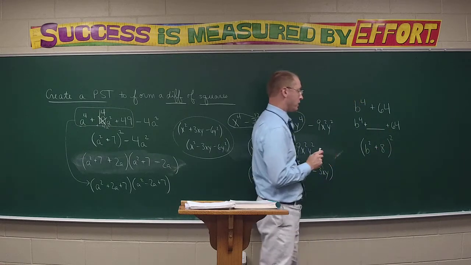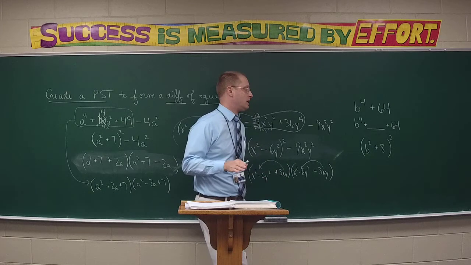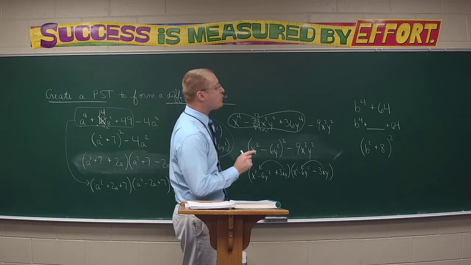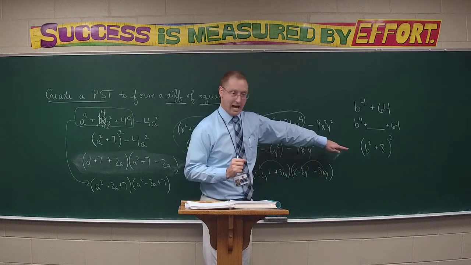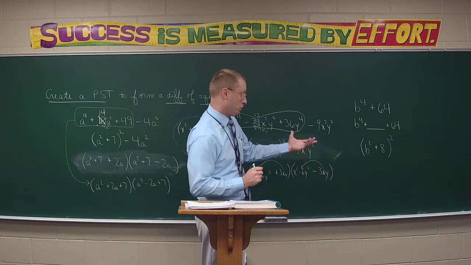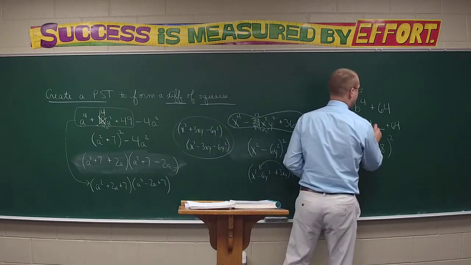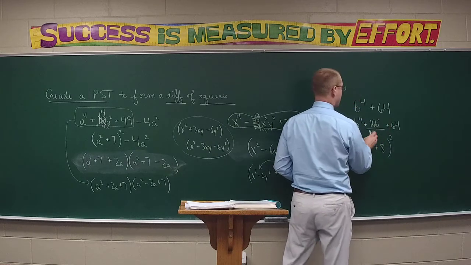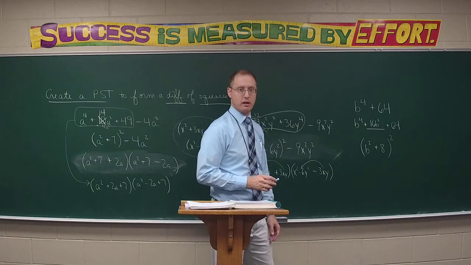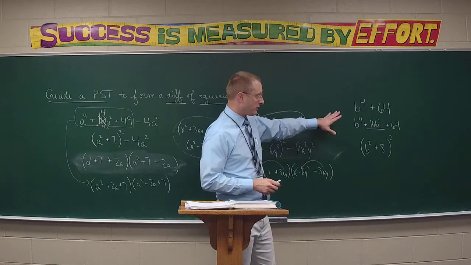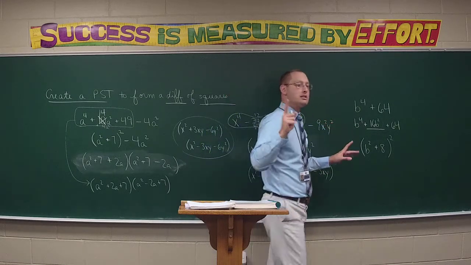Did you write b squared plus 8? I hope you did. Now, if that's true, what would the invisible middle term have to be for this to actually be accurate factoring? Multiply and double. Yeah, it'd have to be a 16b squared, but you notice I just randomly inserted a plus 16b squared. You can't randomly insert something unless you also take it away.